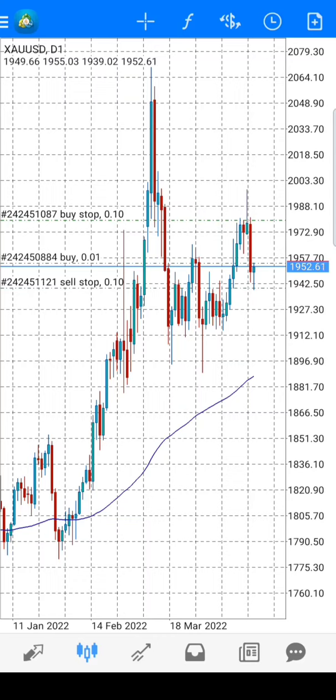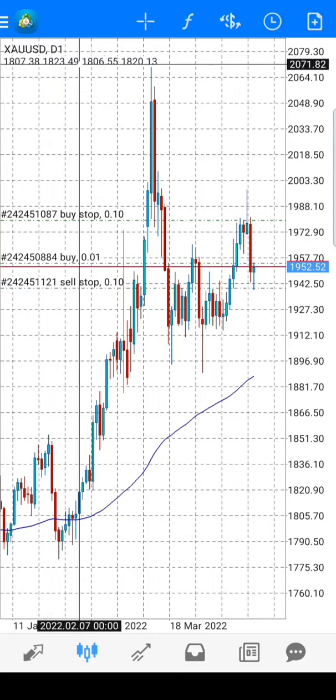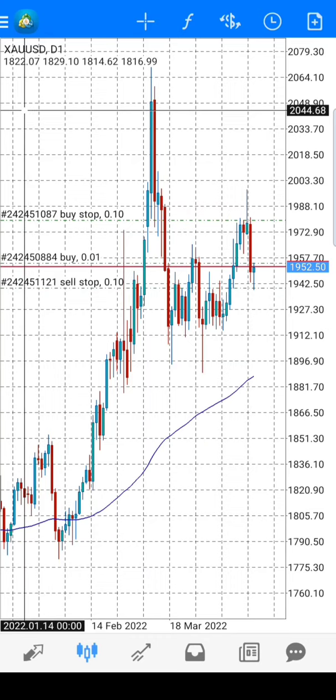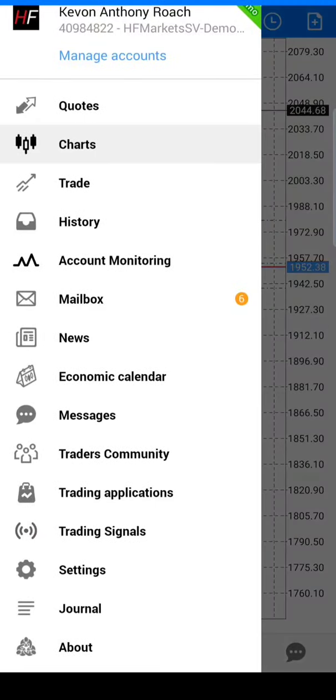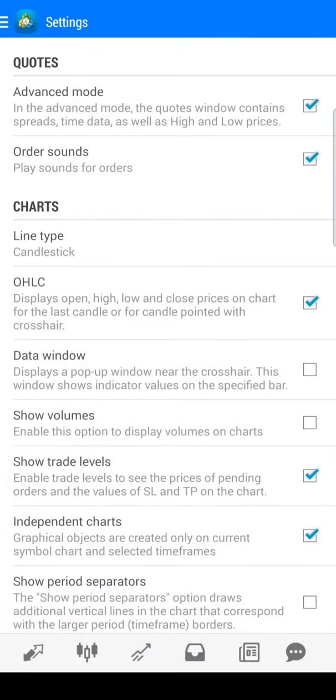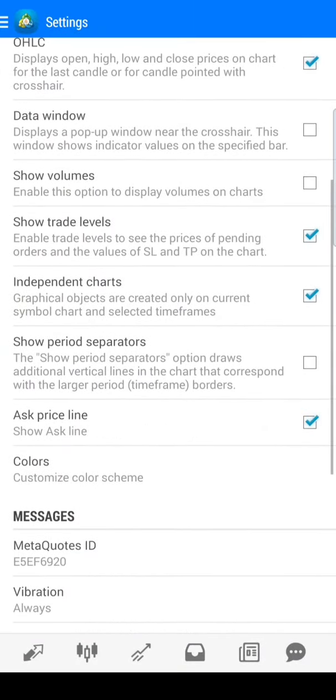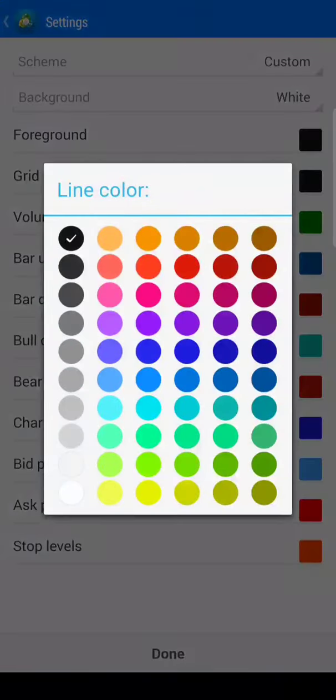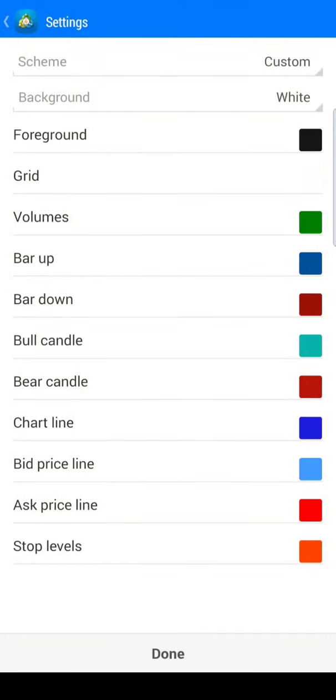So yeah, that's the grid, all these box-like lines. Sometimes this is helpful in different strategies, but I like a clear screen. So to make the grid basically invisible, you change it to the same color as your background, and the grid is gone.